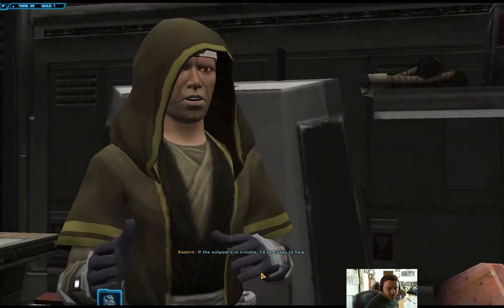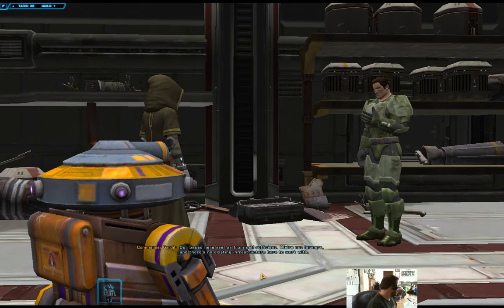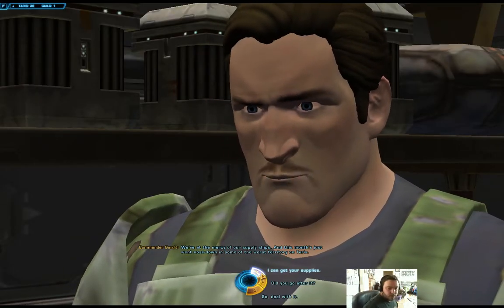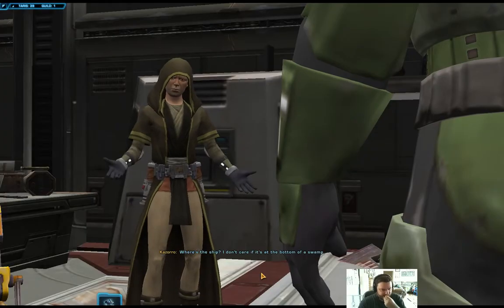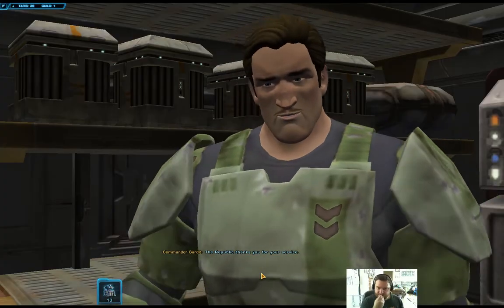If the outpost's in trouble, I'd be happy to help. I just might take you up on that. Our bases here are far from self-sufficient. We're not farmers, and there's no existing infrastructure here to work with. We're at the mercy of our supply ships, and this month's just went nose down in some of the worst territory on Terrace. Where's the ship? I don't care if it's at the bottom of a swamp. The Republic thanks you for your service.